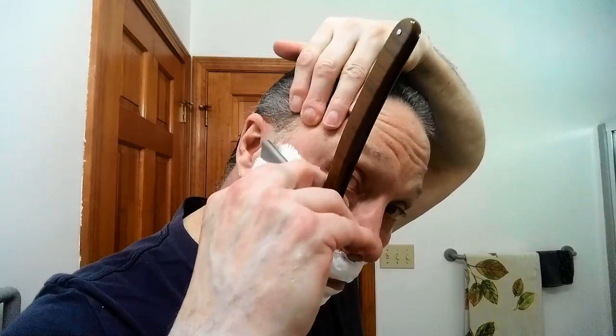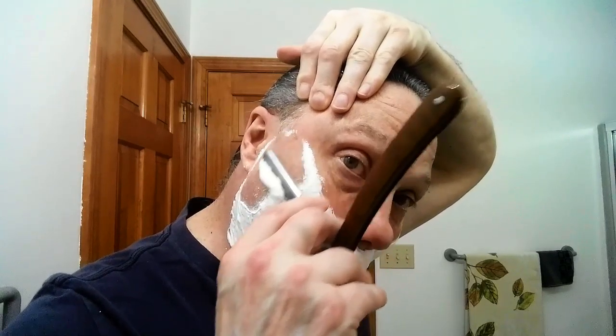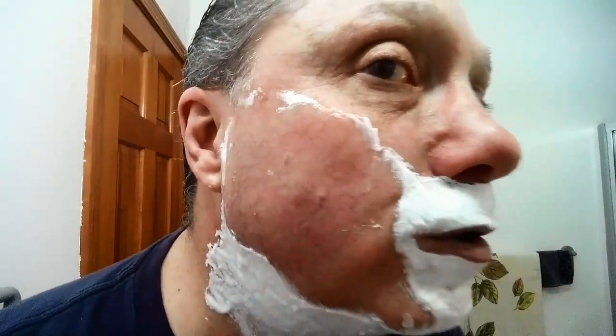Now, this is pass one, which is primarily going to be with the grain. Let's do this. Just plowing right through those whiskers. Very nice. This is a really comfortable shaver too.